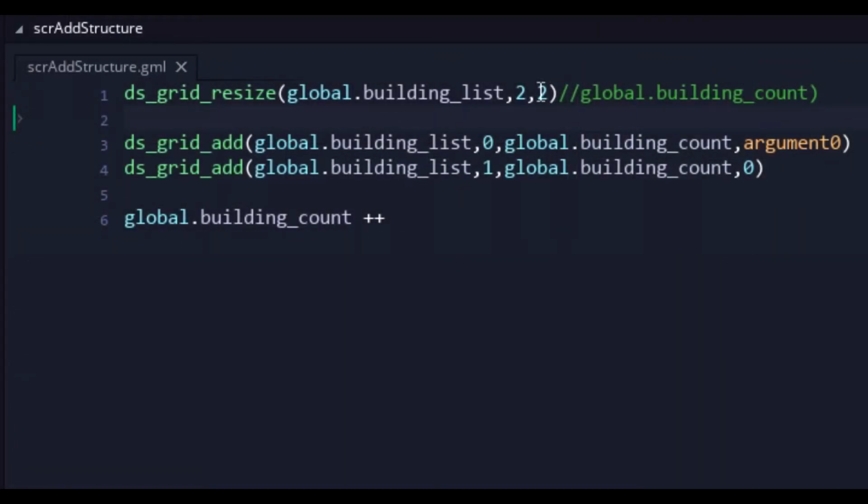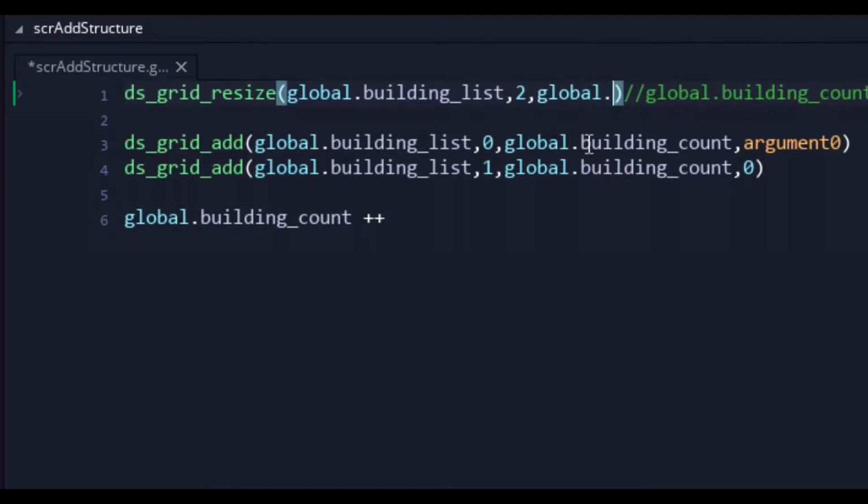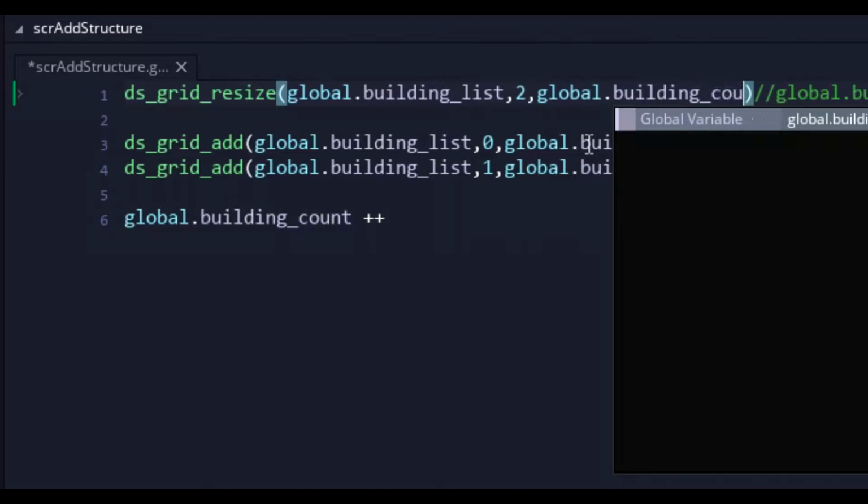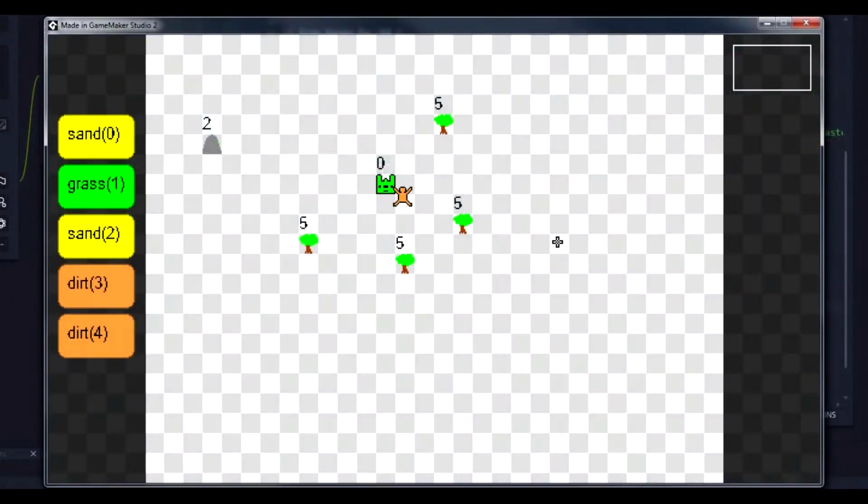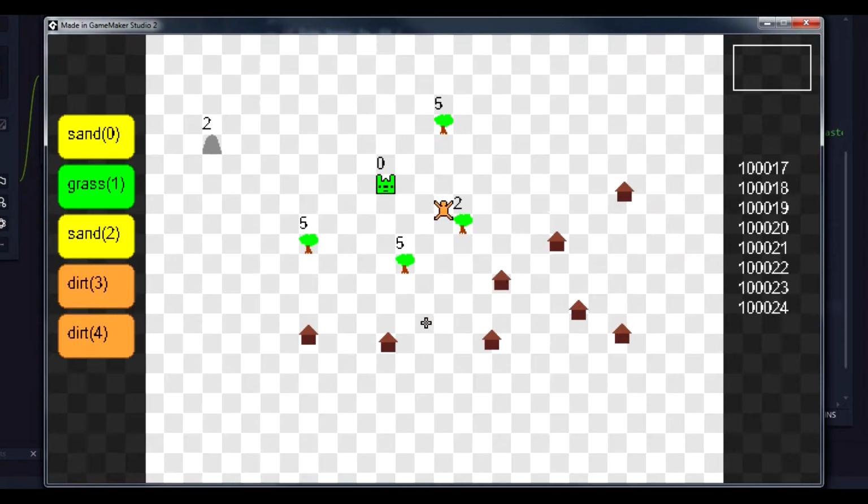Turns out, because I kept trying to resize the grid with every new entry, out of sheer habit I used the ++ instead of +1 to do so, which apparently was not applicable here. But with that error fixed, I was able to add new entries to the building data grid anytime a building object was added to the game.